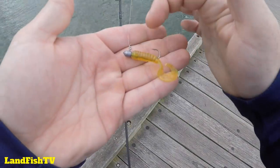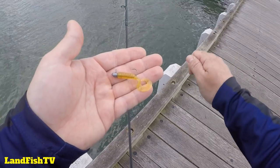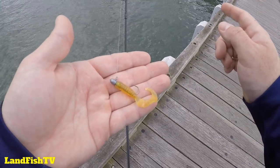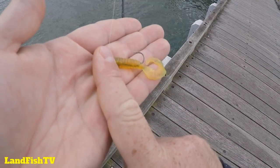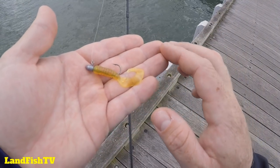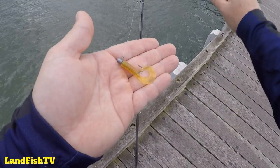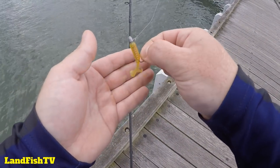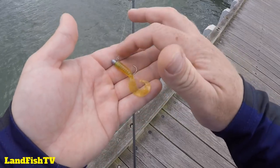As for jig head size, I generally use a 1/16th in a size 1 hook - that gives me enough weight to cast with this little rod as well as being able to work it enough for the bream to get interested. If you find that the bream are getting a bit finicky, I drop down to a hidden weight system so all the weight is inside the lure and the fish won't be able to see it. The lightest I'd go is 1/24th, but I probably wouldn't be able to cast that too well - I'd probably be dropping it and walking it back in on free spool, then clipping it in and working it. It all depends on the day, but I like the 1/16th size pretty well.